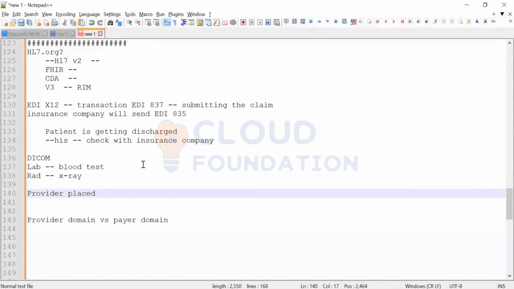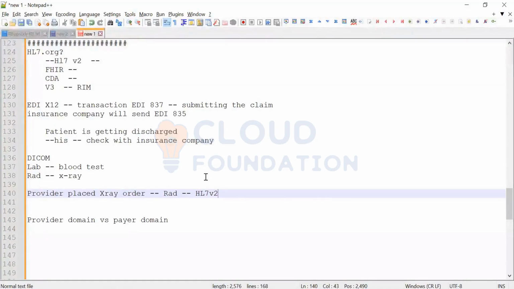Provider placed a, let's say, X-ray order. In hospital terminology, whenever a request is sent to a laboratory or a radiology department, even a pathology department, it is the order. Whenever an X-ray is requested, it's the order. The order is placed and it is sent to the radiology department. It is working using HL7 too. How this works, I have not even taught you yet. We will understand how it is used to transmit data, but we are just learning the basics. What is happening behind the scenes?